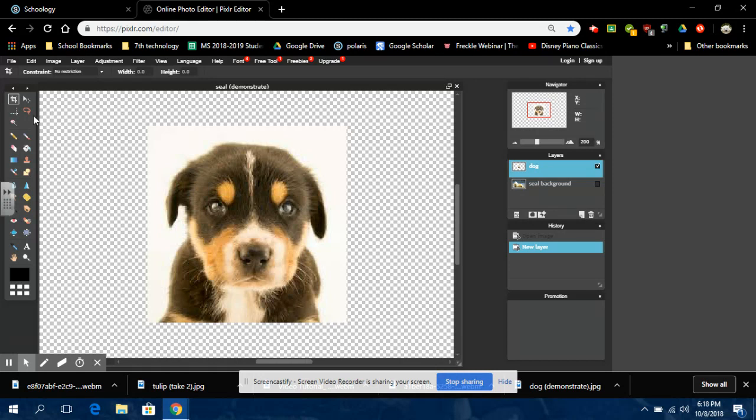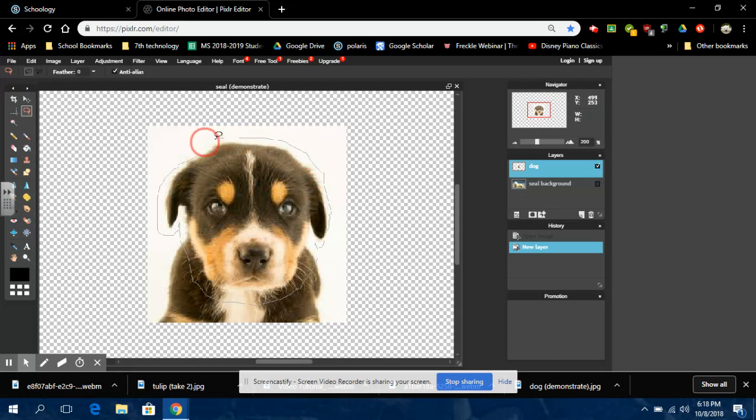What I'm going to do is come over and get the lasso tool here. And like a lasso, it's meant to grab something and bring it in. So I'm going to come over and you can see the little lasso. This is something you want to take your time doing. I'm going to do it rather quickly to show you how it works. But the next couple steps, this and the erase, you really would want to take your time. How it works is I'm just going to click and drag right along. I know I'm not getting right up next to him, but I'll show you that I can get rid of the extra that I don't want. So I'm just going to go right around here.